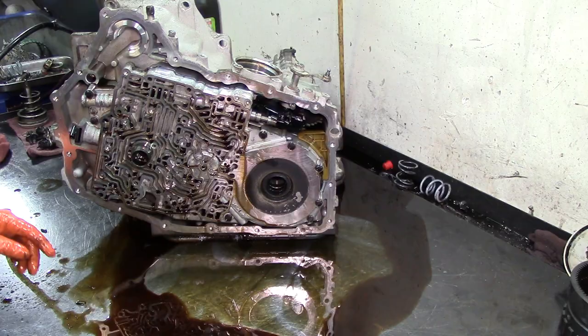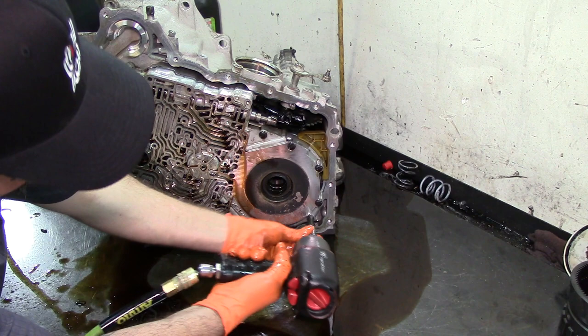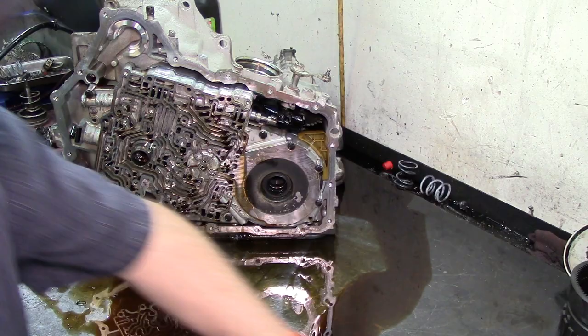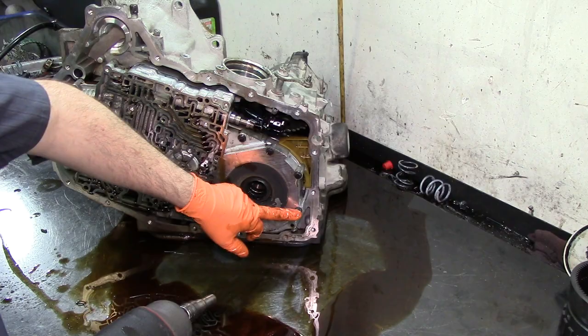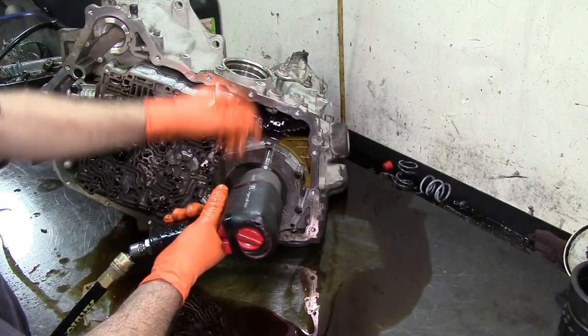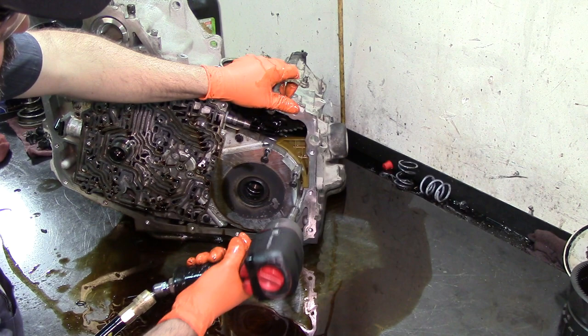Let's get our 8mm off. Got one here, got another one right here, one here, 1, 2, 3, 4. All right, four 8mm. Get our 10mm. Now these three bolts right here, sometimes they are very, very tight. If you go with your impact and it doesn't want to come out, you've got to beat it out. You've got to make sure that they become loose. That was good. That was easy.